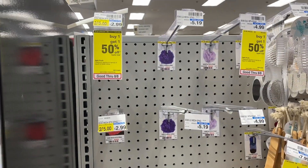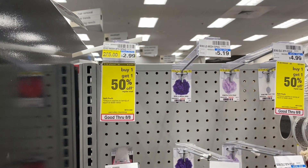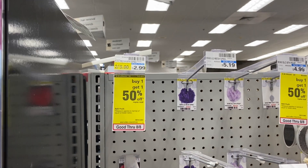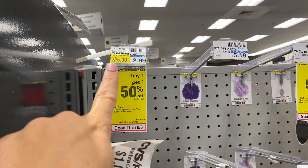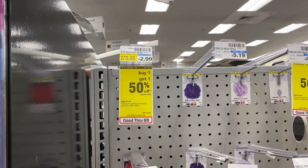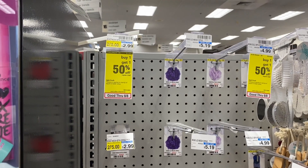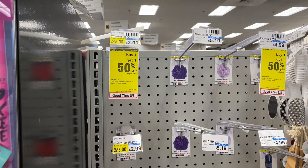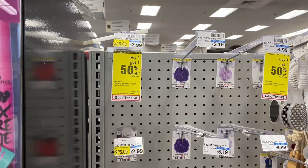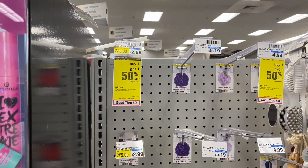This next deal I'm not sure exactly how the price will ring up. They're two for $5, but also buy one, get one half off. If they're $2.99 each, that brings your total to $4.49 for two. We're grabbing three of them. I have a $1 off one CRT, two more $1 off one CRTs, a $1 off two bath poofs, and a $2 off three bath poofs. This is also a CVS item, so the Care Pass 20% discount should come off as well. Regardless, these will probably all zero out to be completely free.